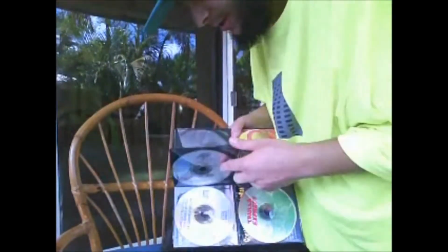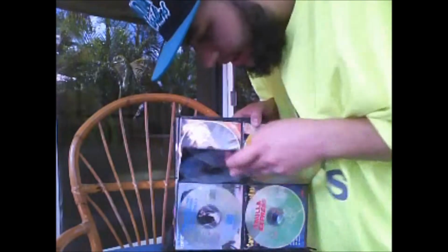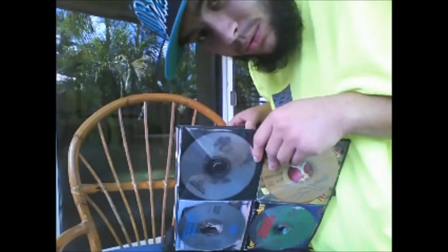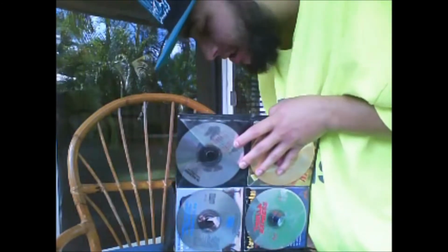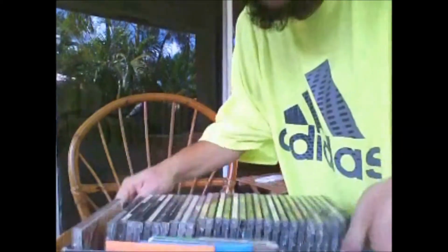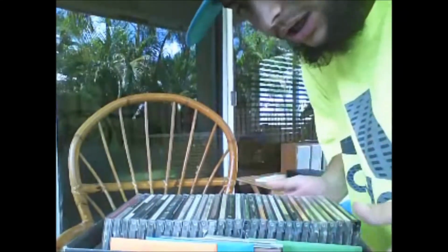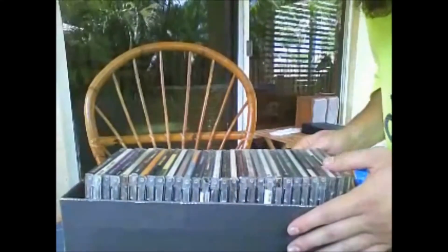Now, there's at least about 12 pages in here. And if you see that it has a front and back of 4, that's 2 times 4, which is 8. 12 times 8 is 96. So there's about 96 CDs up in this piece. And then you got this right up in here. You got a bunch of CDs lined up vertically on top, inside of a shoebox. You see that? Peep game at this. See? Peep game. See, you got a bunch of CDs. Well, I can't read them upside down, so let me turn it over.